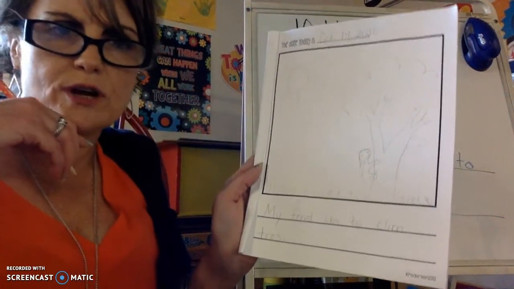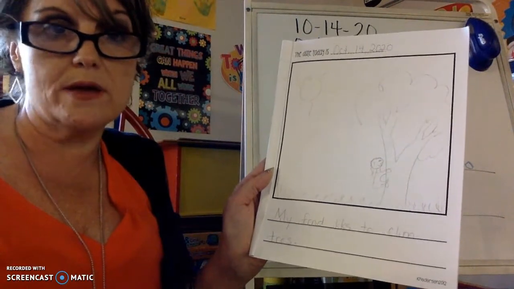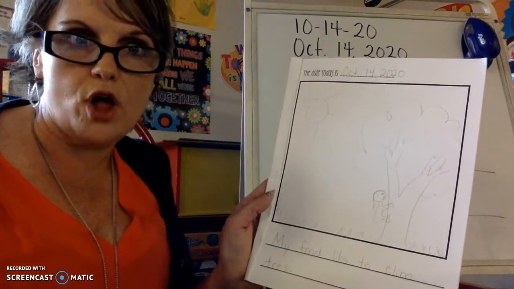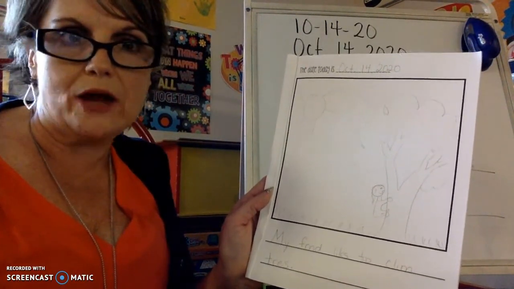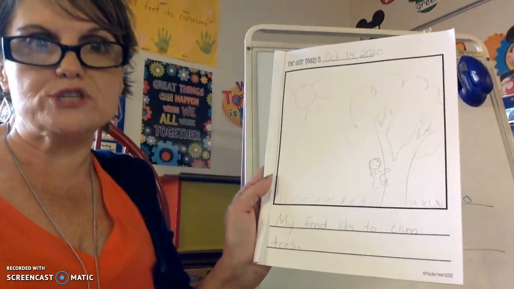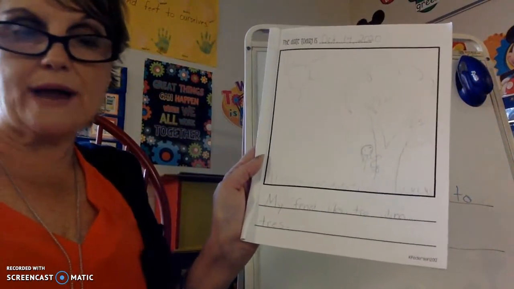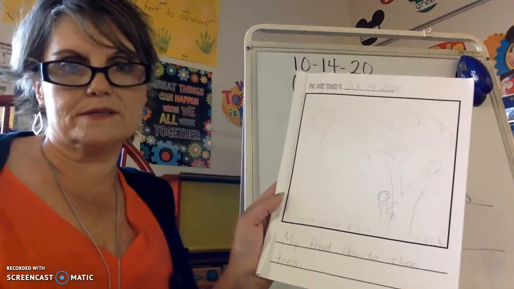Now, is it safe to climb trees? Not really. And at school, you cannot climb trees, okay? So it's not safe. You could fall and break an arm or a leg or something. But my friend likes to climb trees. She's crazy. Okay, and then I drew my picture with pencil, and I will color my picture with crayons, okay?